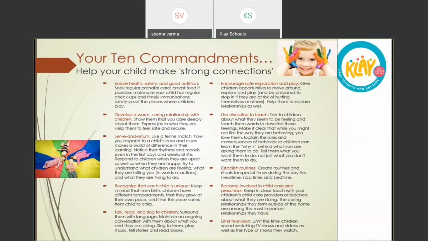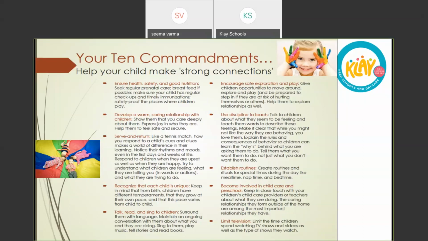Establish routines. Routine goes a long way. Again, it is part of the expectation setting, and it starts with a timely bedtime routine, getting up on time, a good healthy breakfast, so that when a child comes to school, the child is ready for those critical, optimal hours of learning in the morning, and is receptive and looking forward to it. If a child has not had a good sleep at night and is cranky in the morning, and if the child is hungry, the first few critical hours of learning will be lost to them as well as us.